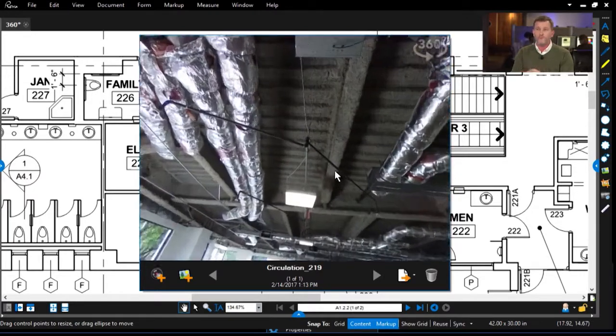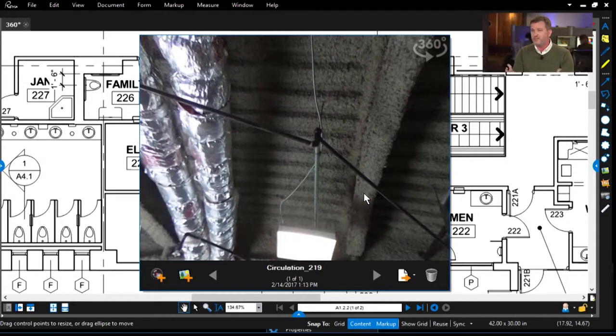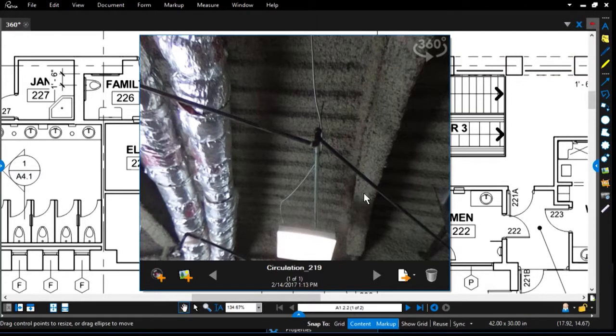Now this is really great for being able to see an all-encompassing view of a space. You know, imagine if I'm an estimator and I go out on a job walk and I've only got 2 hours to capture as much site information as possible. Being able to have a series of 360 images is going to give you just that much more information when, let's say a week later, you're trying to put a bid together back in the office and you're trying to sort through typical static 2D images, flat images. So we really think this is going to be a significant advantage for managing all those site conditions.